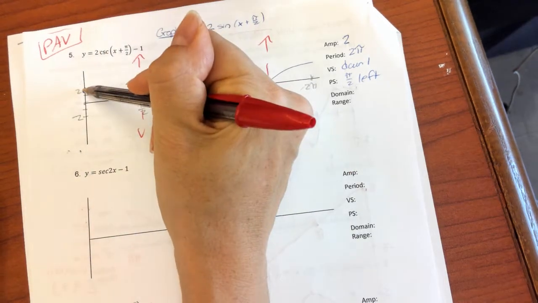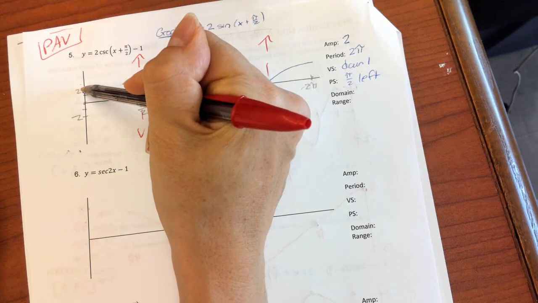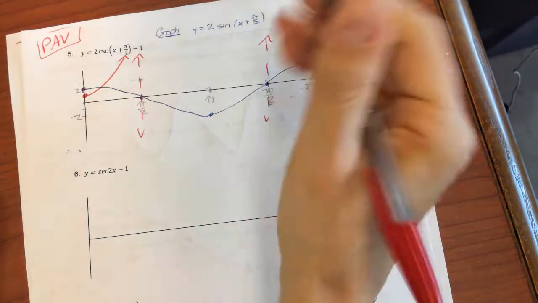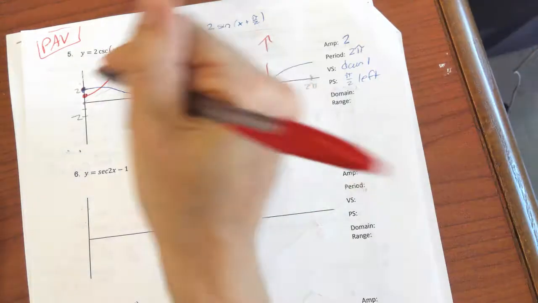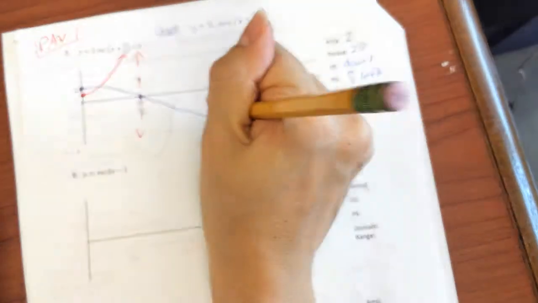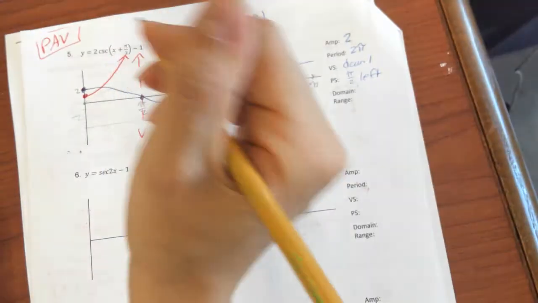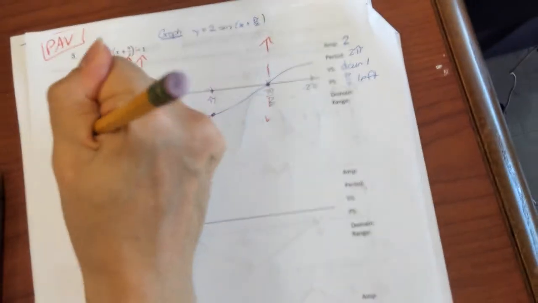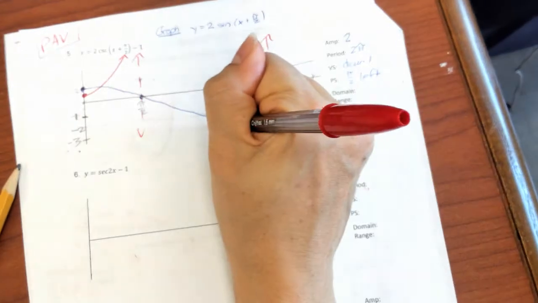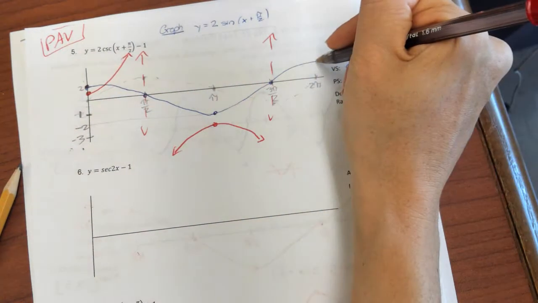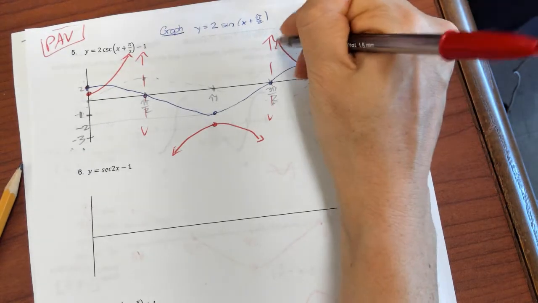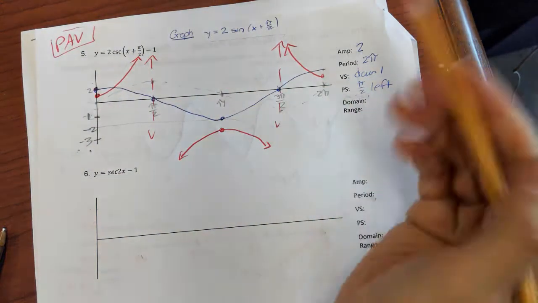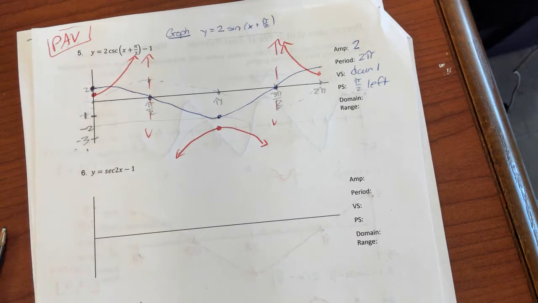So normally I would start on this dot right here at the max or the min, and I would draw my curve. But this has to move down 1. So it's going to go down 1 to here, and then I'm going to draw it. Same thing with this. It's supposed to be at this point. Should be at negative 2. We're going to relabel my graph so it looks like negative 2. So it's going to have to move down 1 to negative 3. So this one will be down here. And then this point here will have to go down 1 and go like that. So again, without that vertical shift, they would have been right on the dots, moving like that. So phase shift, asymptotes, vertical shift for cosecant.